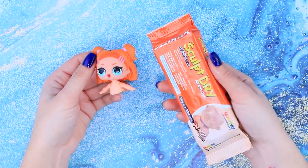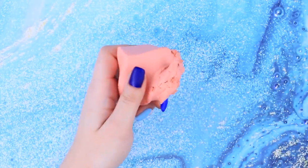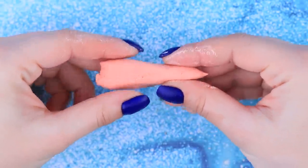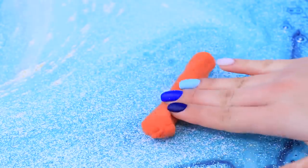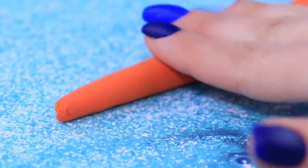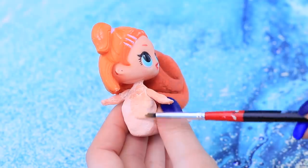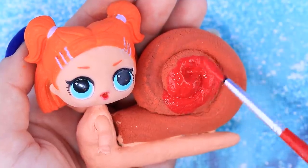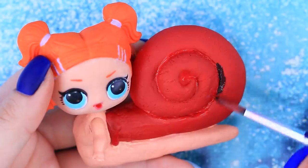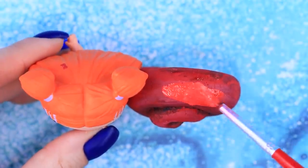We have the upper half of an LOL doll and air-dry clay — and the most important thing is that we have a great idea! Knead clay and shape a tail of a snail. Attach the doll's body to it. Make a roll and wrap it into a big spiral. Attach the shell to the tail. Coat the hardened clay with a beige shade of acrylic paint and paint the shell bright red. Add shades with darker paints and make the shell textured. Add volume and highlights with lighter shades.